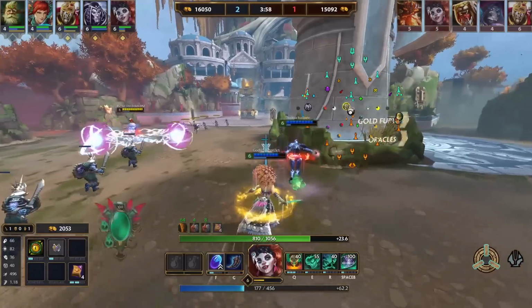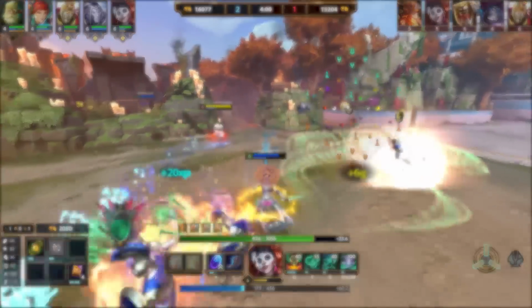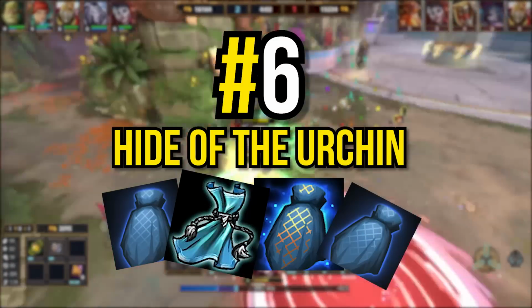Hiding in the number 6 spot is an item I've also seen a lot of you guys say you miss as well. Yep, it's Hide of the Urchin.